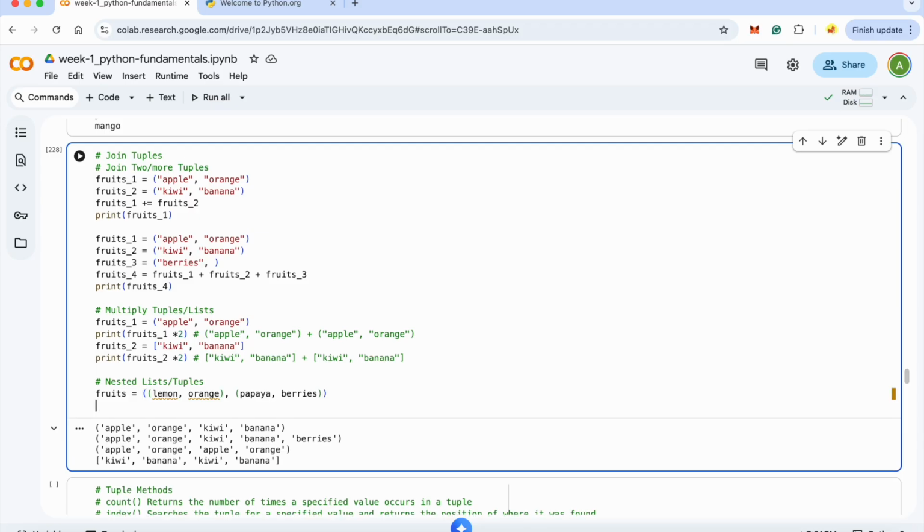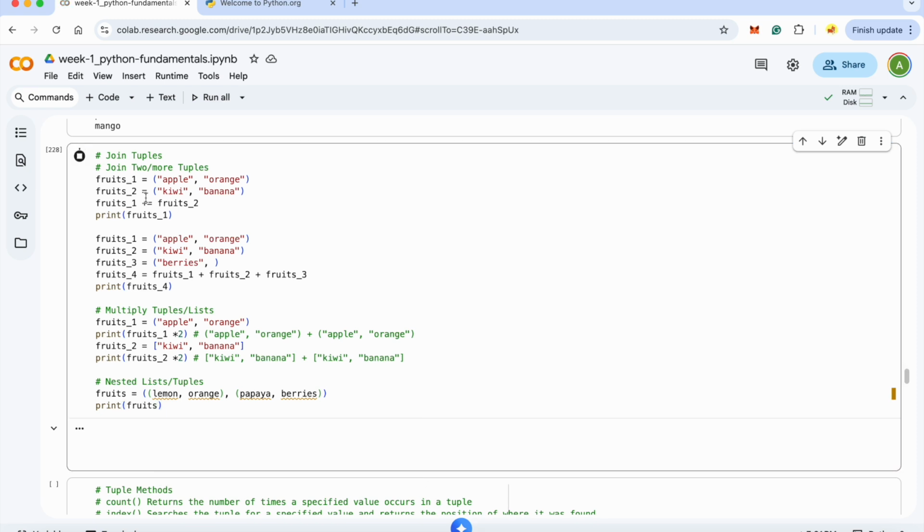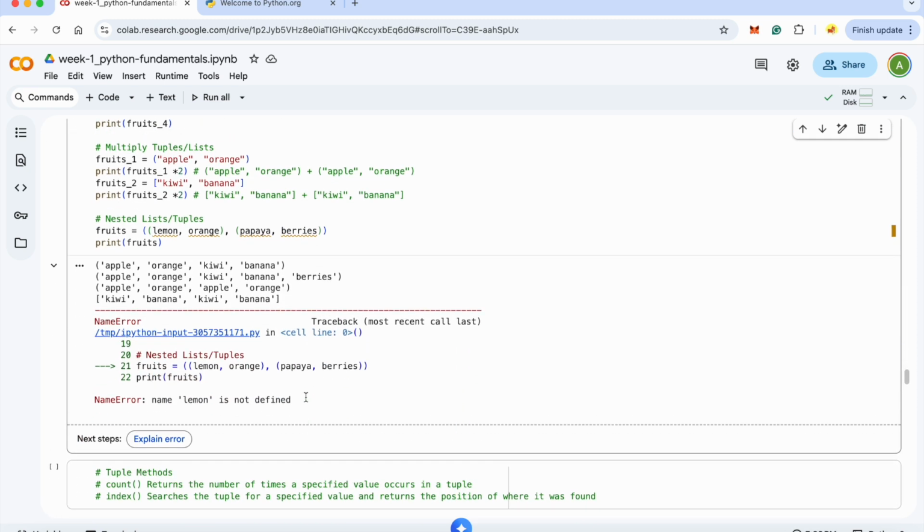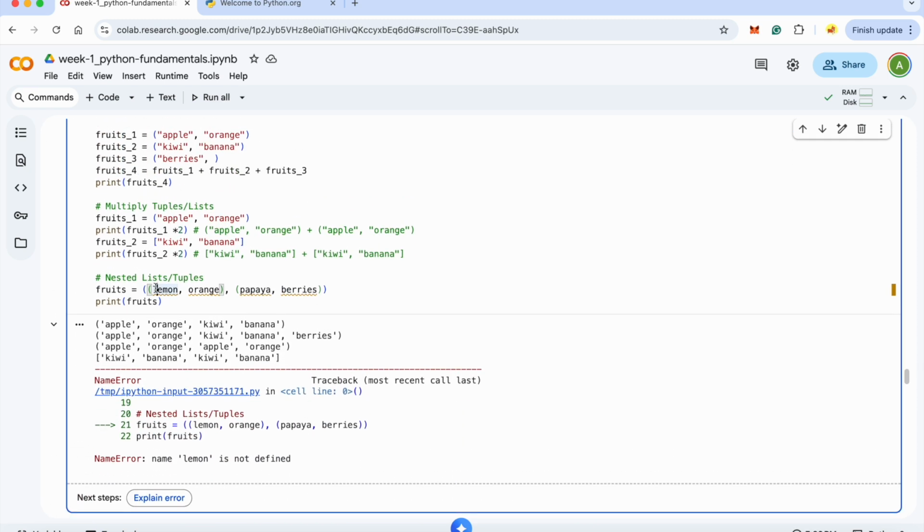Okay, this is also how we can define the tuple. So let's quickly print it. Oh, sorry. Okay, so right now you see something happens here. It is throwing a name error because right now these lemons are defined as a variable, which is not there, right?